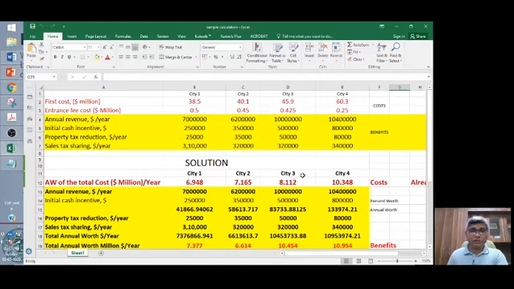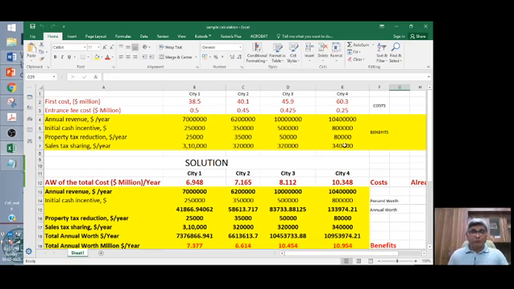Now this is the Excel sheet. If you just see, the first cost is given. I have the first two rows, which are the two items contributing towards cost, and the rest of the 4 items will be contributing towards benefit.